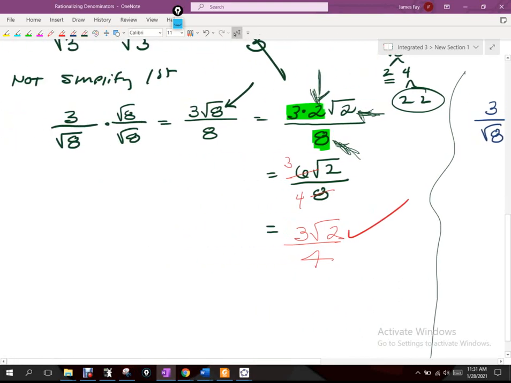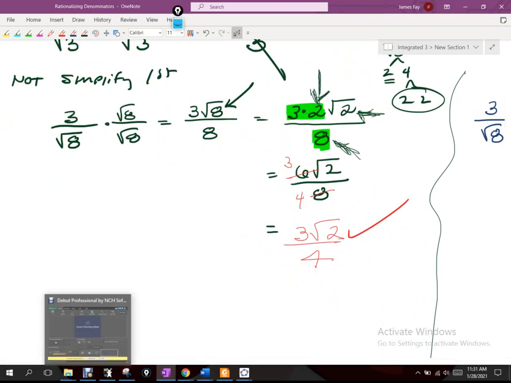Does this kind of make sense on how to do this? All right, I'm going to give you guys a little bit of time here. I'm going to open up an assignment so that you can do a little bit of this for homework.